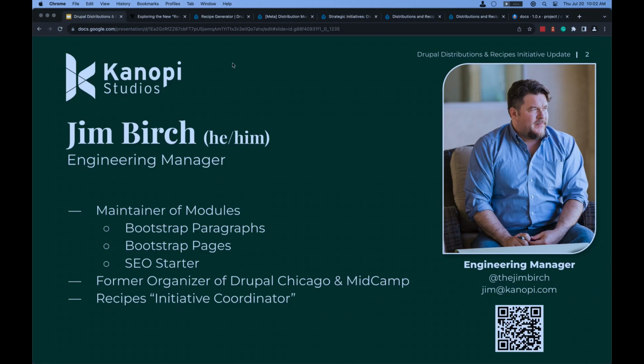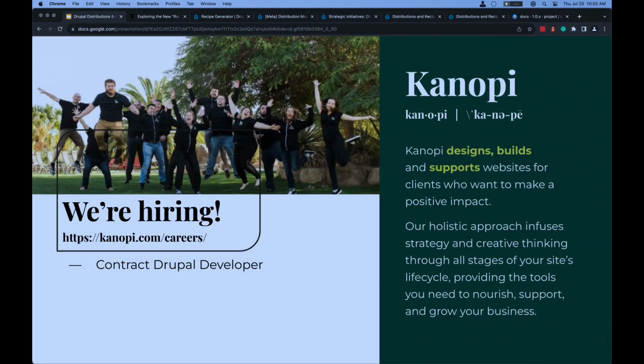I'm the former organizer of the Drupal Chicago meetup and MidCamp in Chicago, and I am the recipes initiative coordinator. I'm not a lead, I'm not the most technical person in the room, but I'm trying to help this effort get underway.